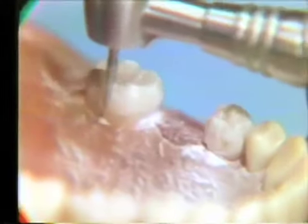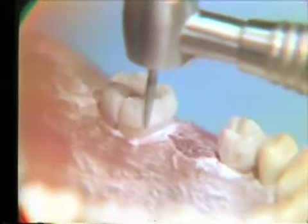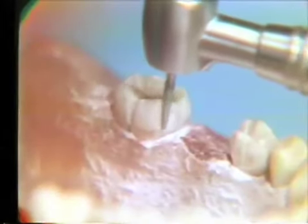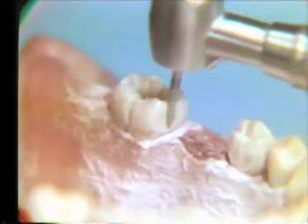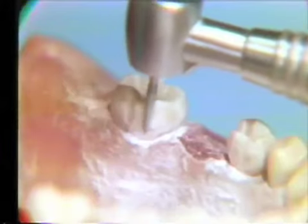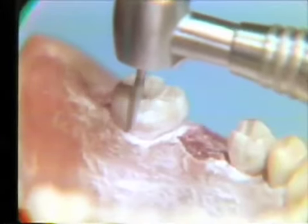Here again, it is important that the handpiece is held in the long axis of the draw of these abutment teeth. The taper of the diamond instrument will establish the taper in the preparation. The tip of the diamond is carried to the extent of the finishing line, the cervical finishing line of this preparation. The mesial buccal portion, or reduction, is carried out and blended into the original mesial lingual reduction. And the distal slice of the bicuspid completes this peripheral reduction in the bicuspid tooth.